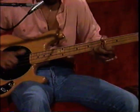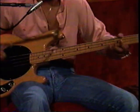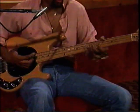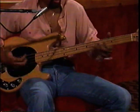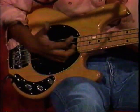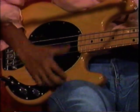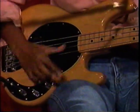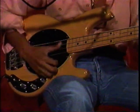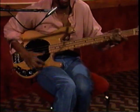Sometimes you like to combine. Gives it a different sound, because some notes are louder than other notes because you're plucking. And then you're just playing the other ones with your thumb. So that's how that goes. If you're playing it, keep playing it. Try to go as fast as you can until you just fall off the chair. Okay?